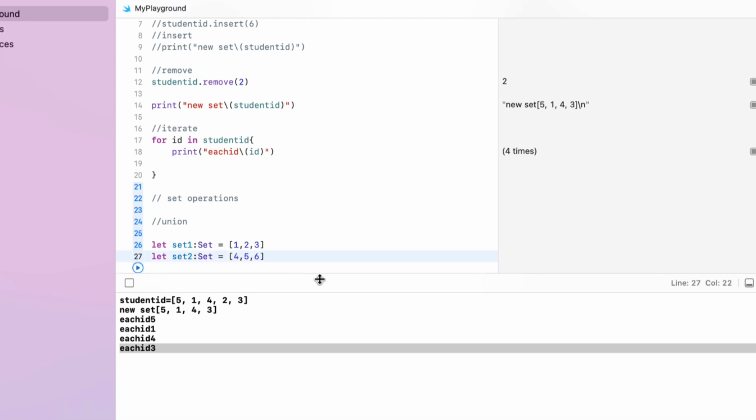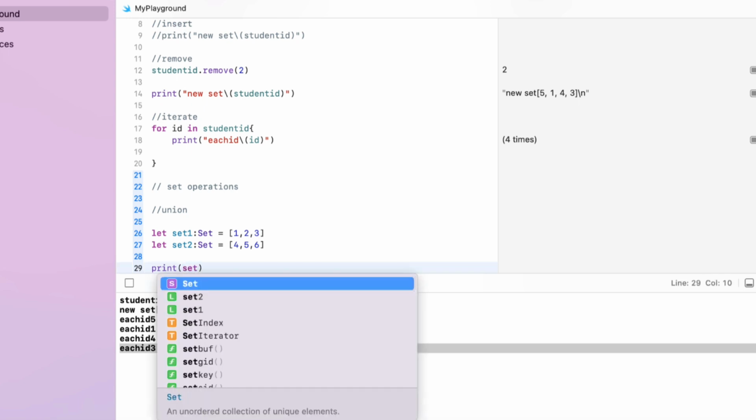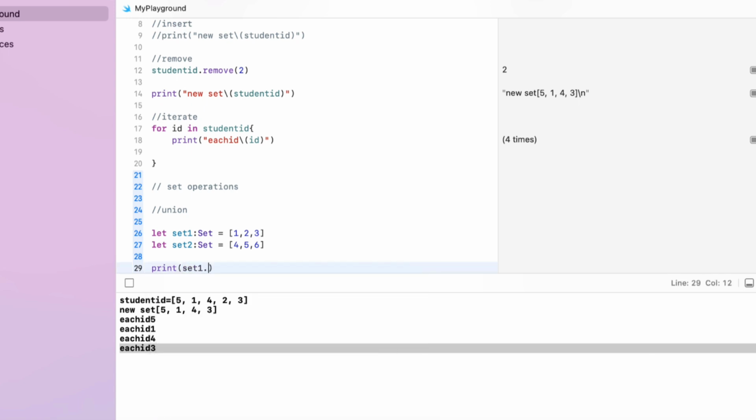If I write set1 dot union set2, then it will add the sets.